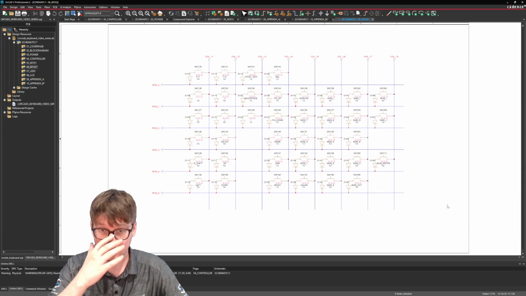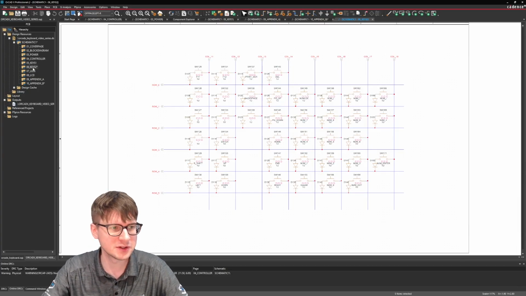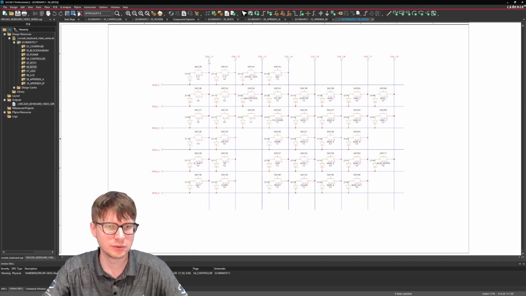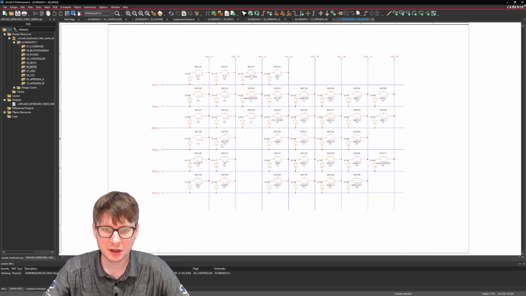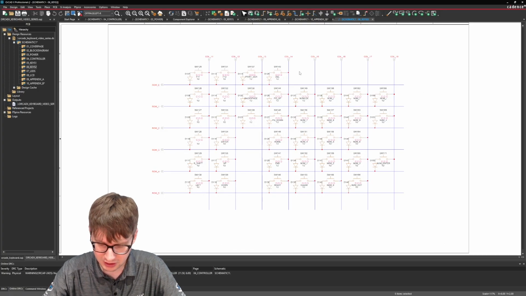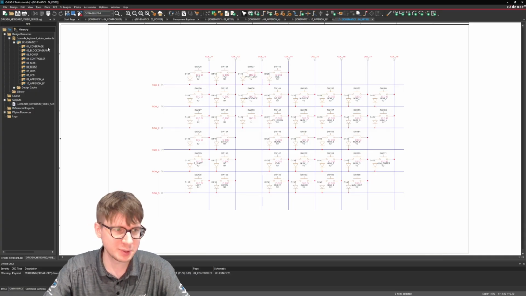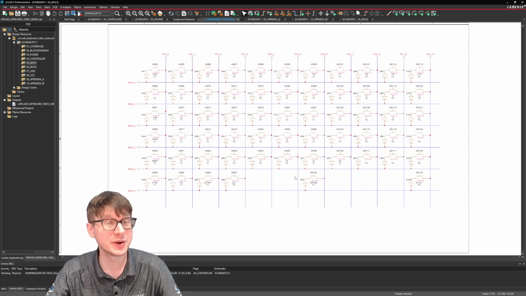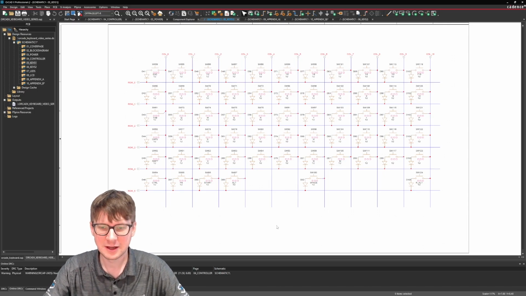Pretty much finished making the matrix here. So we have 2 pages, keys 1 and keys 2. We have rows 0 through 5 and columns 0 through 10. And then the columns continue through from columns 11 to column 18. Now you'll notice that there's some keys missing here. And that is because, if you look at your keyboard, for example, the spacebar is quite a wide key, and there's not going to be any keys next to it because the spacebar is going to be taking up all of that space.